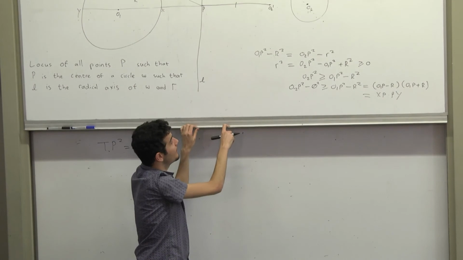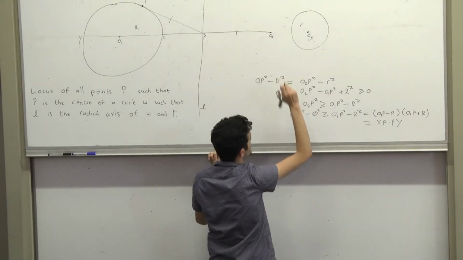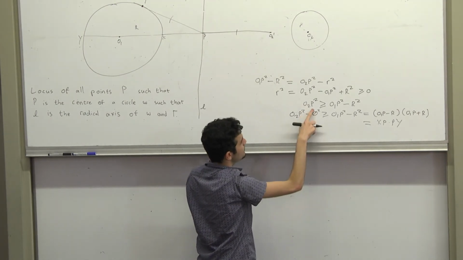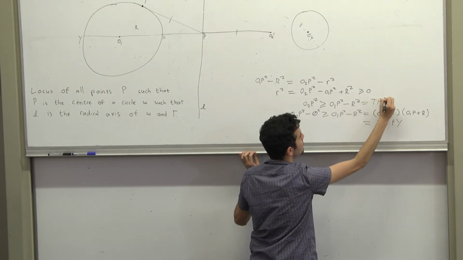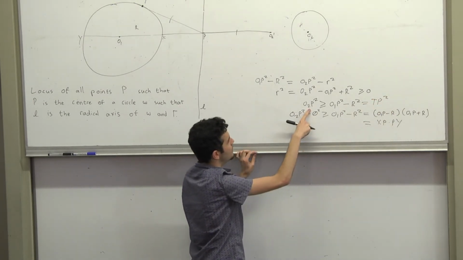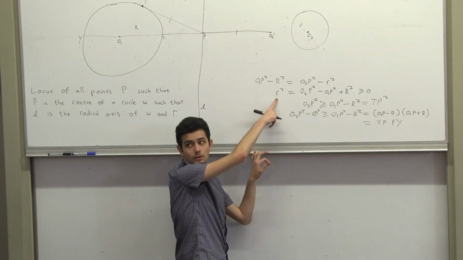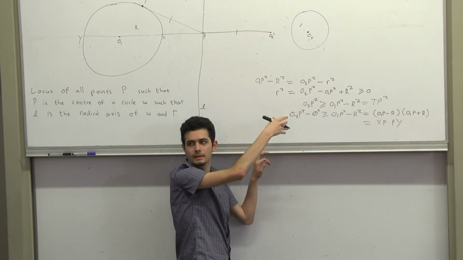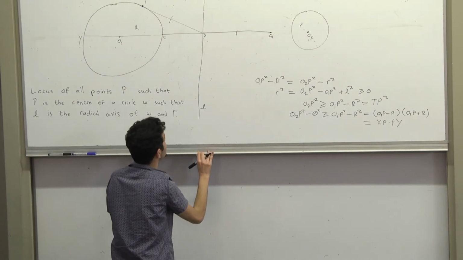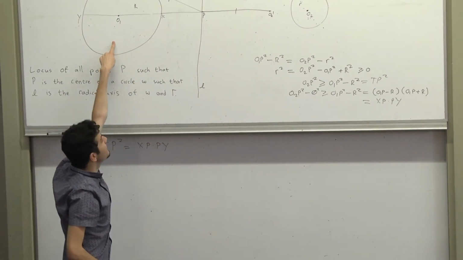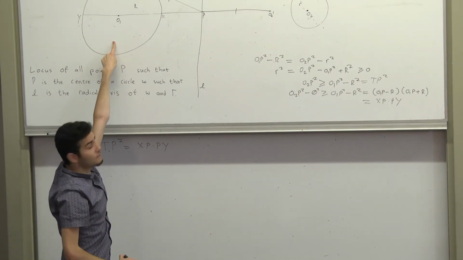And is everyone clear that if we go further than that way, then we have O2P squared is greater than this, which is equal to TP squared? Then we're going to have that R squared is greater than 0, which means we can actually do this. Makes sense? Great. So we know part of our locus, and now we want to handle the other case, inside here, which I haven't actually tried yet, and I have no idea if it's going to work. So let's see what happens.